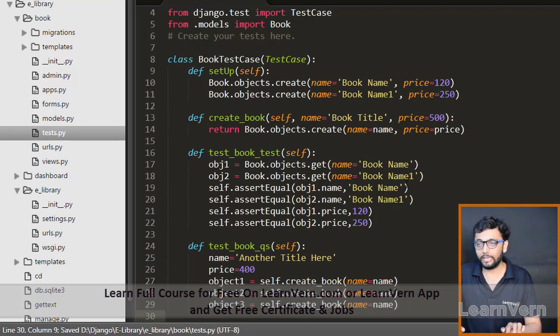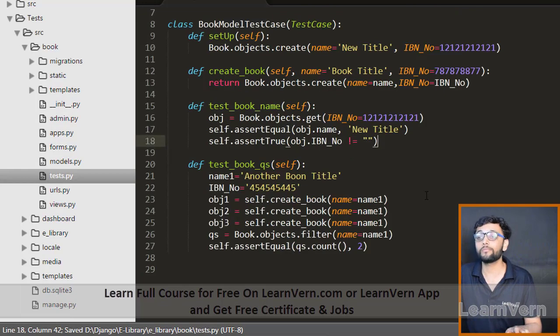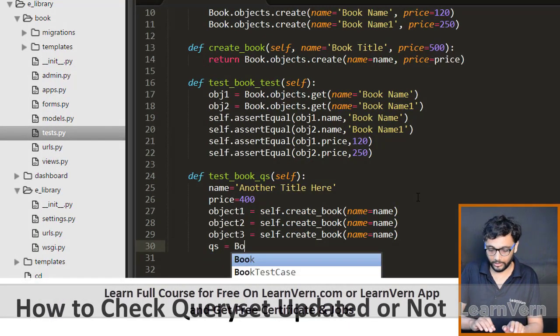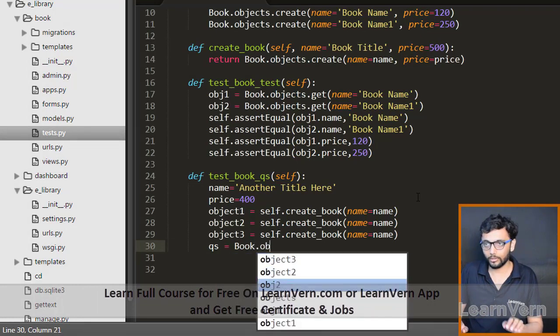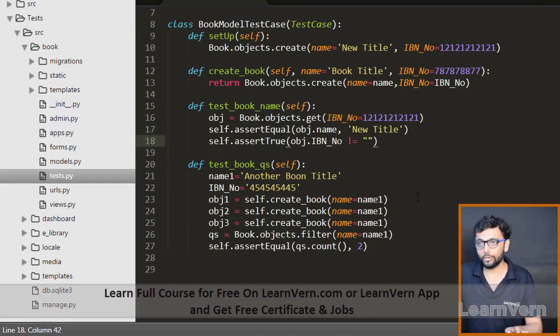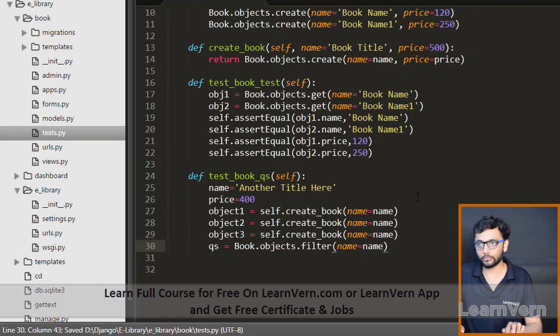And I want to check that this create function works properly with the query set. How to check that: Book.objects.filter. In the filter we want to provide the title name which we have created.